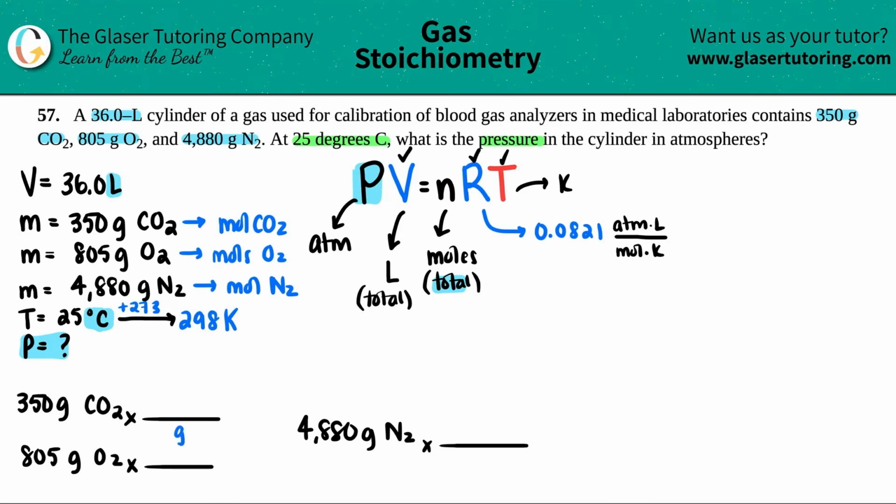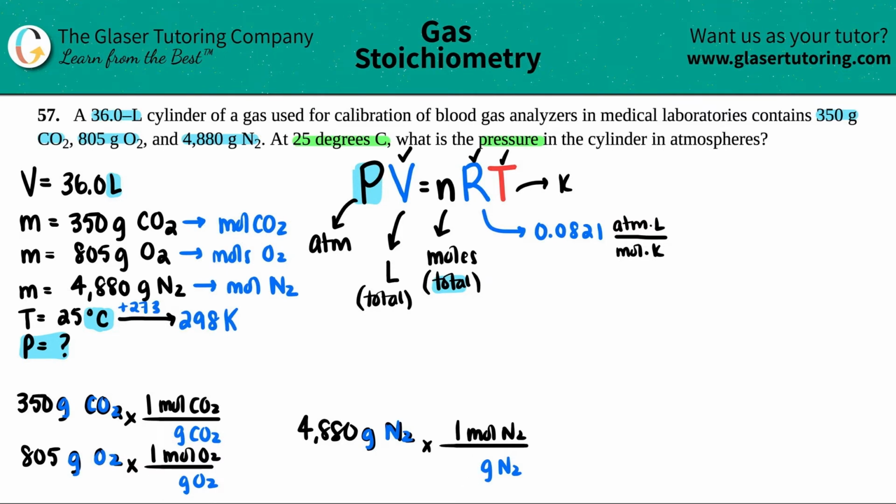And then grams of CO2 go on the bottom because I don't want grams of CO2 anymore. Grams of O2, that goes on the bottom. Grams of N2, that goes on the bottom. And then we're going to solve for moles. So mole of CO2, mole of O2, mole of N2. Remember, this is just a periodic table. You always have 1 mole, so 1 mole all around. And then the mass is whatever the number is on the periodic table.